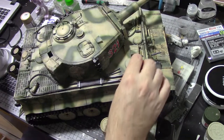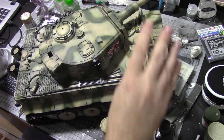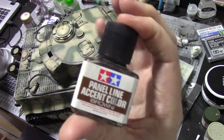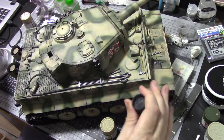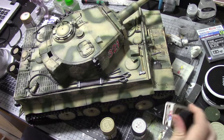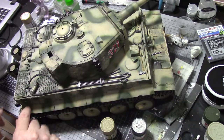And what I did first, I just masked up the brackets with some 1mm Tamiya masking tape and then just sprayed over. And then once that dried a little bit, I came back with some brown panel accent liner and just hit the wood parts. A little bit washed, add some kind of wood effects. I took that straight from Andy's Hobby Headquarters years ago. So that's how I did the tools. Super glued them all on, no problem at all.